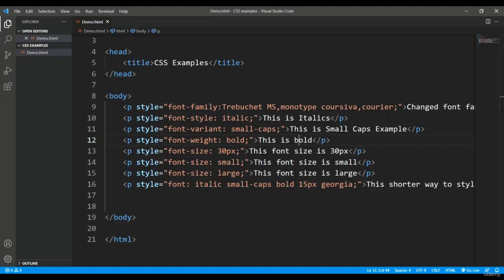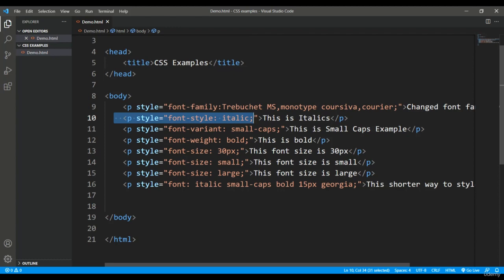Similarly, if through CSS you want to pass some styles, like you want to make any particular text italic, you can use the font style attribute. So font style is the attribute here and the value is italic. Let's say you want to make the text italic at runtime in any particular event; you can't add the italic tag at that particular time. So that's why we should learn how to make a particular text italic using the CSS attribute.